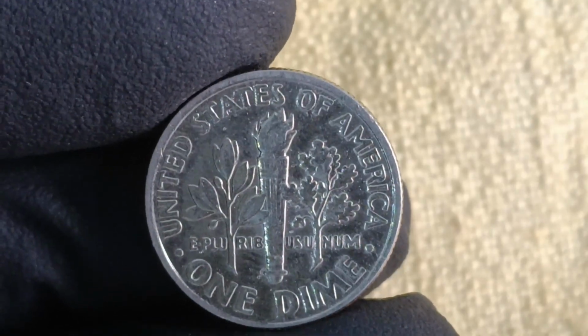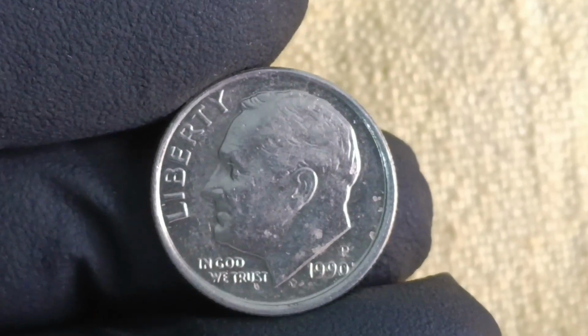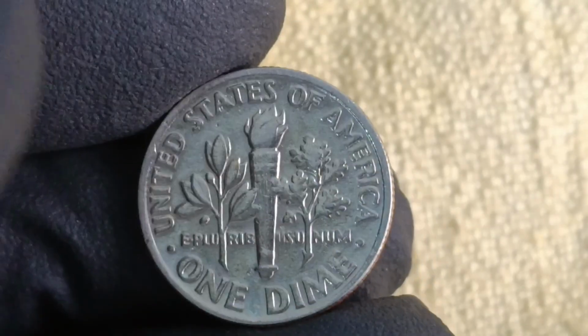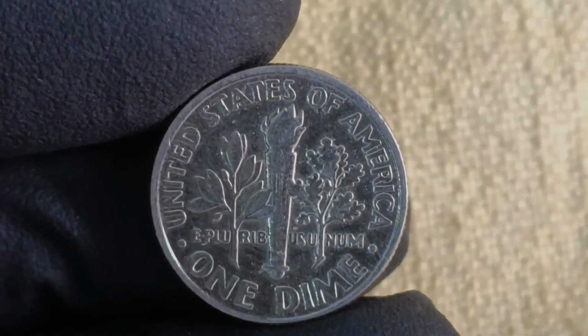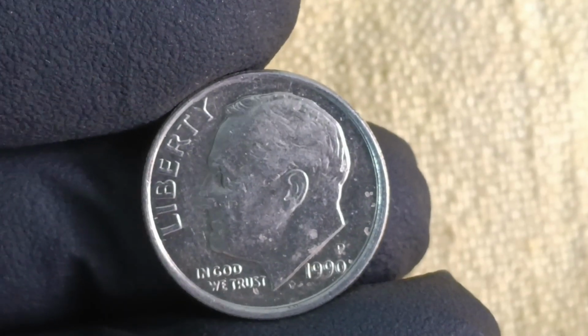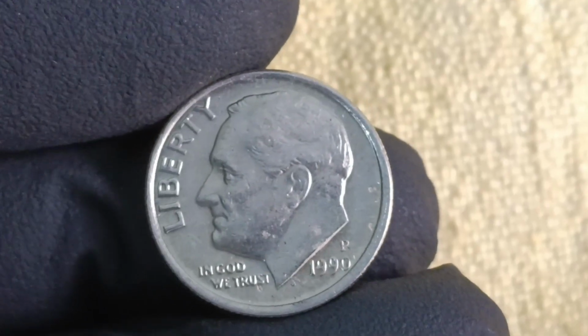Second, invest in a good magnifying glass and a basic scale. Because a coin's weight can betray hidden secrets about its composition, and sometimes that one fraction of a gram difference is the clue that leads to discovery. Third, always check both faces of the coin under different light angles, because what appears normal at one tilt can suddenly reveal doubling or misalignment at another. The thrill lies in observation, in slowing down to see what others miss.